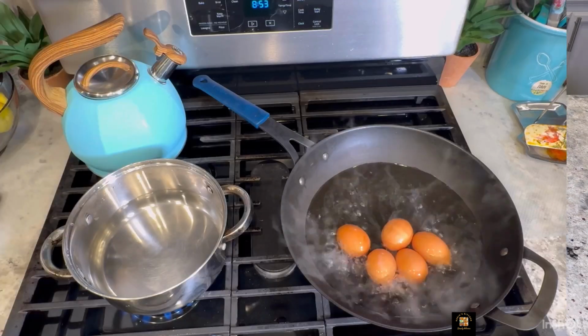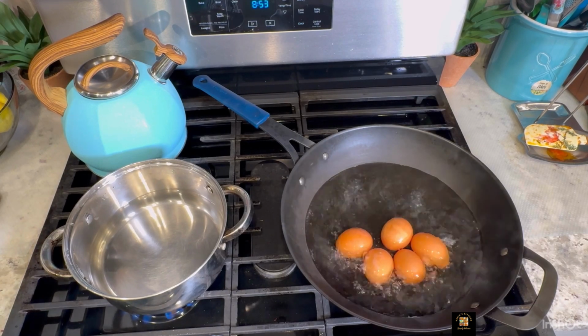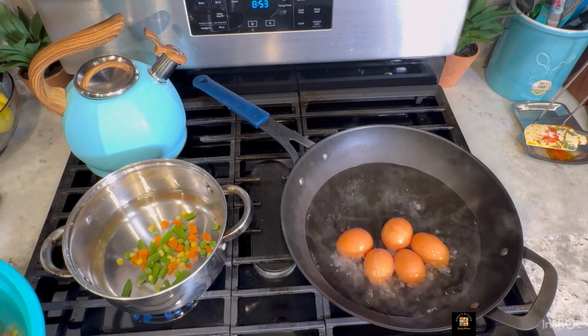Guys, I'm going to boil some eggs and I'm going to steam some mixed vegetables, and they are going to be on the side for the attieke.